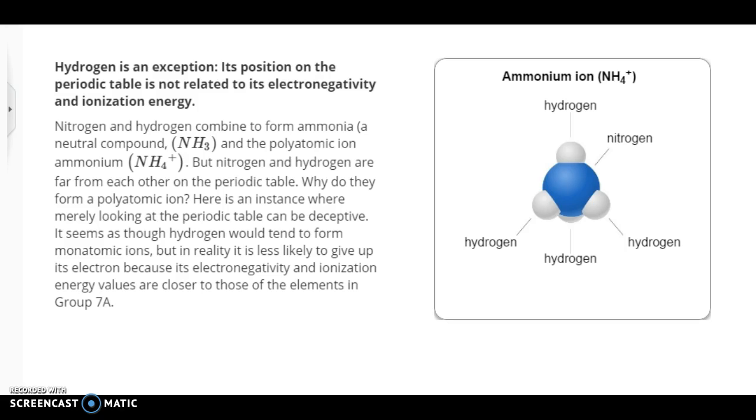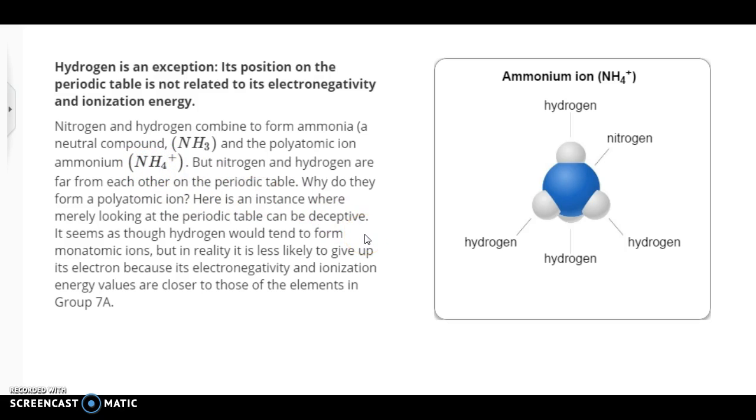A nonmetal. So two nonmetals coming together are going to be sharing the electrons, and with the charge, that's a polyatomic ion. Here is an instance where merely looking at the periodic table can be deceptive. It's pretty much the only time it can be deceptive. But remember, it's a nonmetal, so it's really not that deceptive.